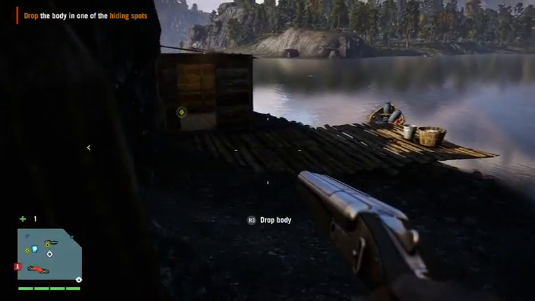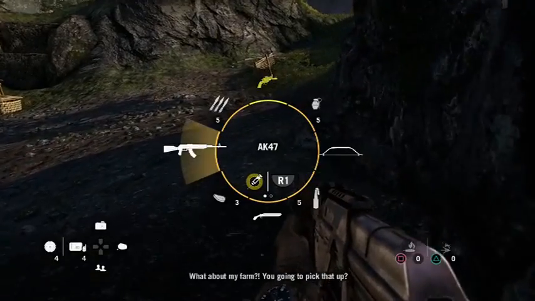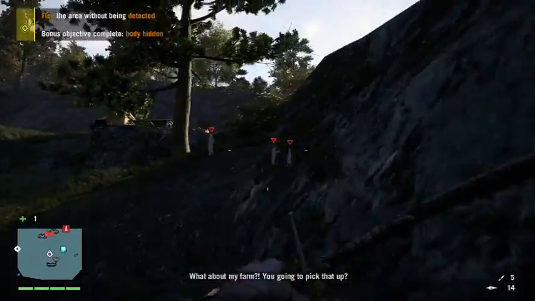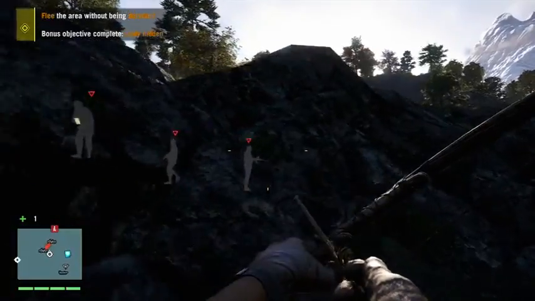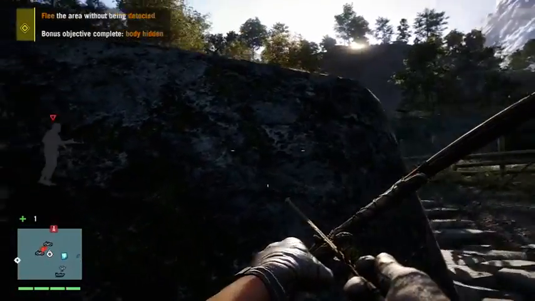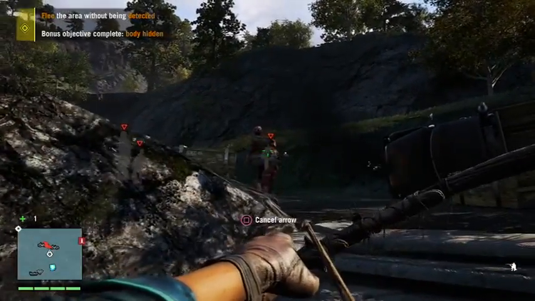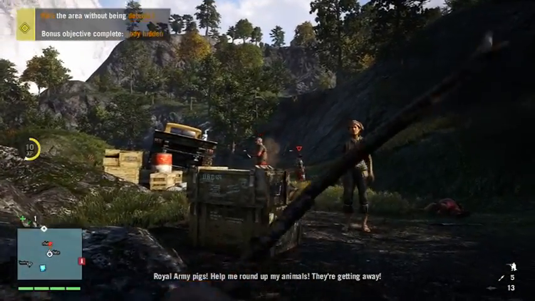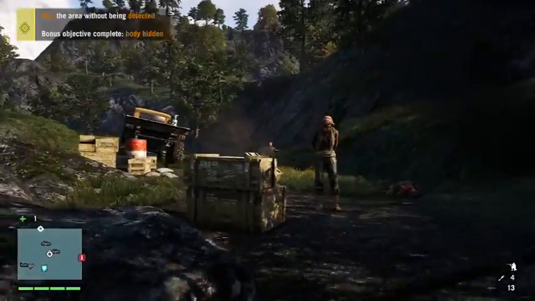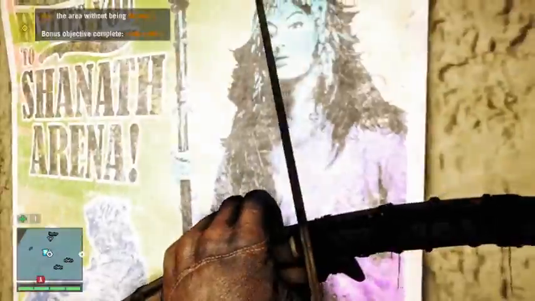So we suppose... oh, yeah, we can just drop him inside of here. Oh, yeah, we have four spots now. Hope I'm not getting taken out, then I'm ruined. Real army pigs! Help me down to my animals! They're getting away! Oh, that was close. Whew! I would be so pissed if I had died there.